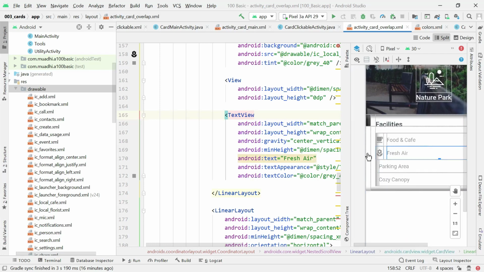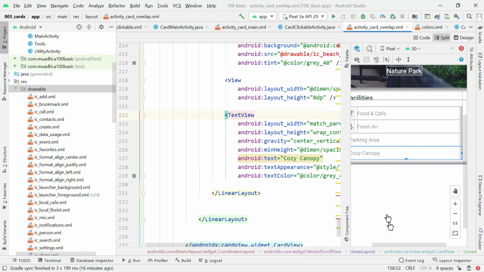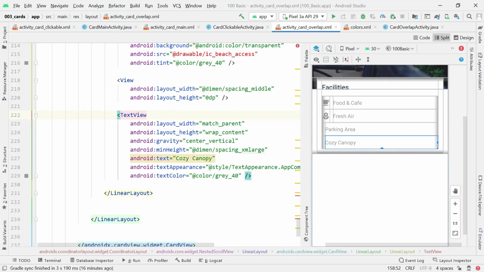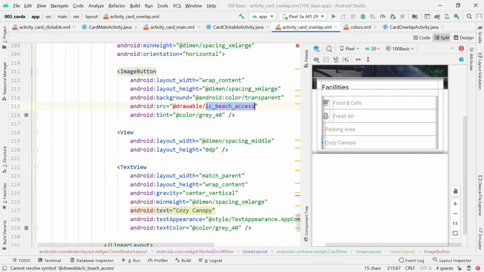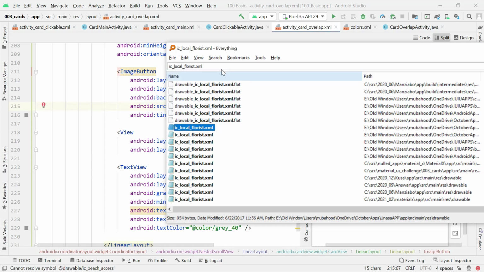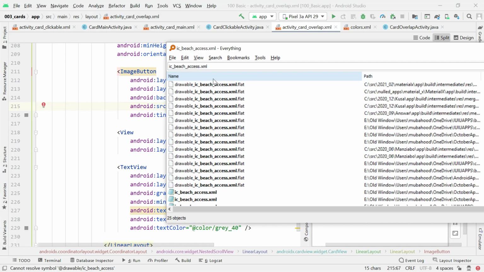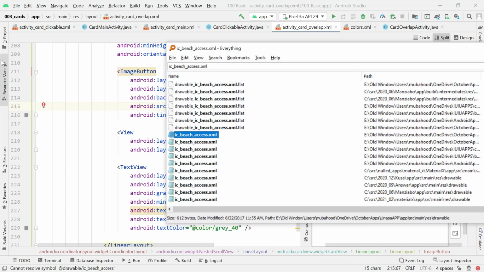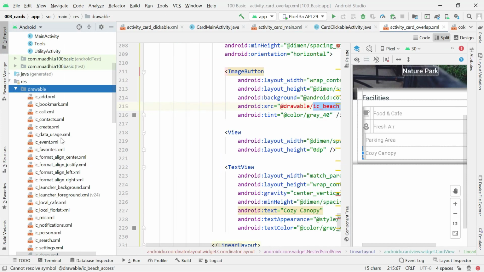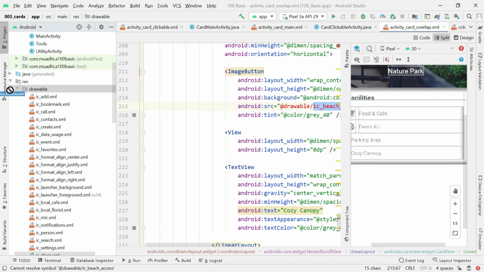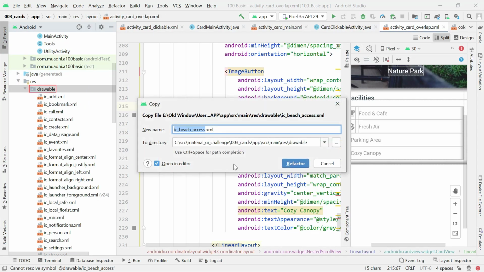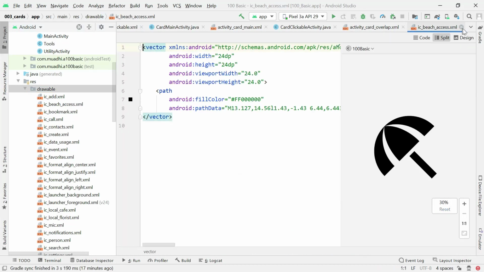See, it's just a linear layout, one on right and one on left. So let us get this IC beach access. I already have it, so you can find it inside the vector layout. Okay, so I'll get it and just put it under my drawables, and then say okay, there it is.